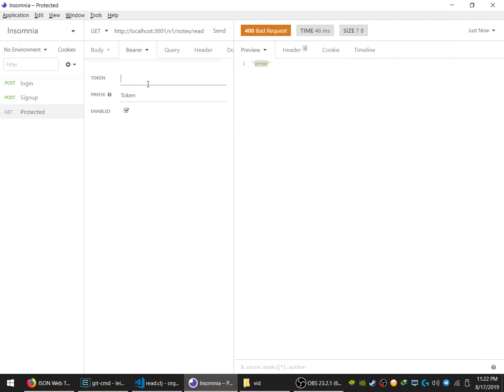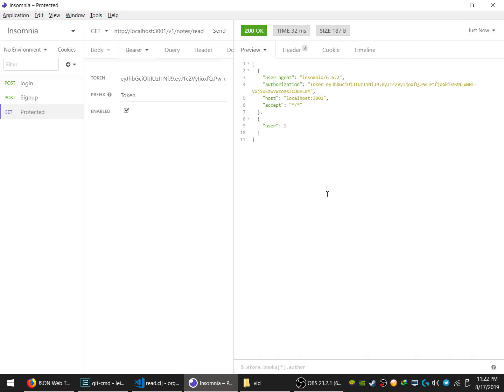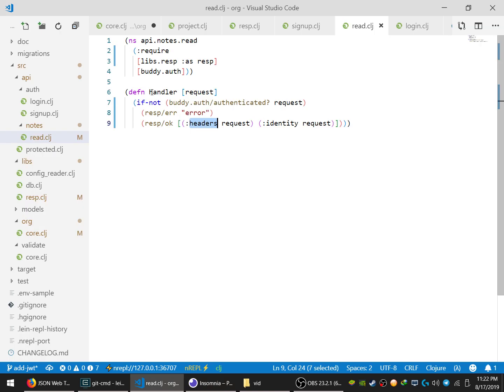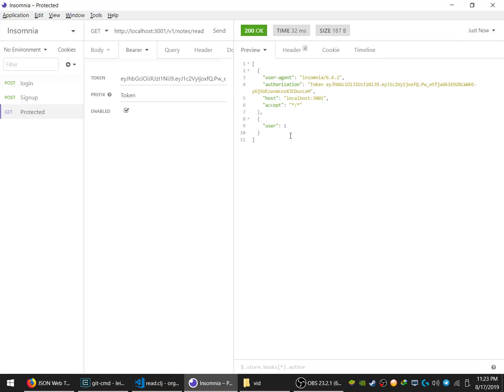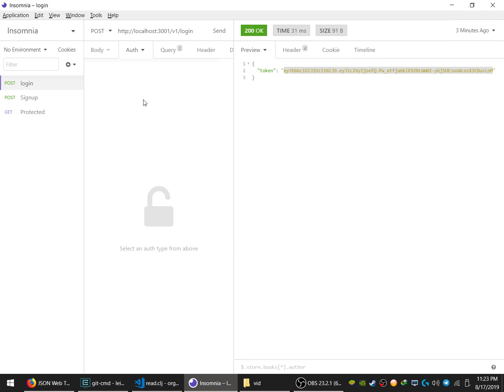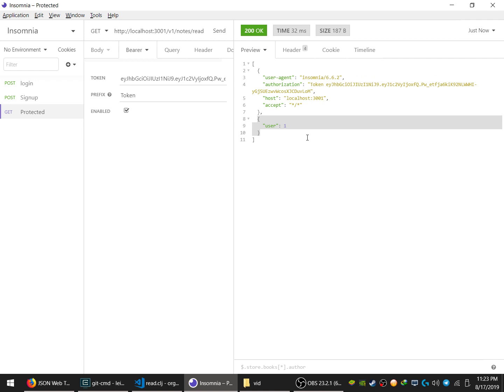Let's add a valid token that we generated from the request, I copied it, and let's send it now. Once I send the token, everything is working correctly. What we are printing is header and identity, and identity is the data we have encoded. That data is decoded when we log in and send some data that comes out from identity.